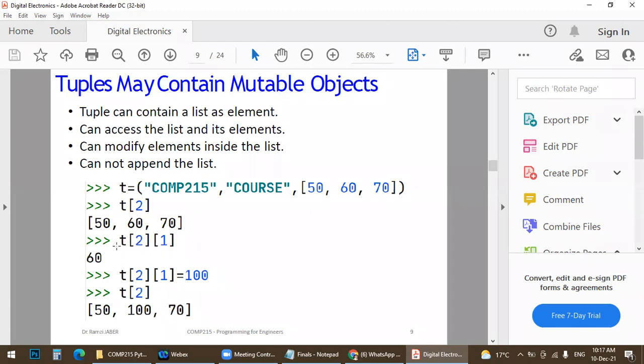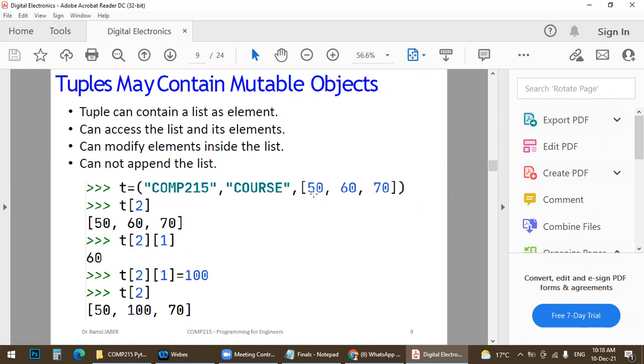T2 means 0, 1, 2. T2 means I am accessing this list element. Then 1, so I am accessing index 1, the second element inside the list.